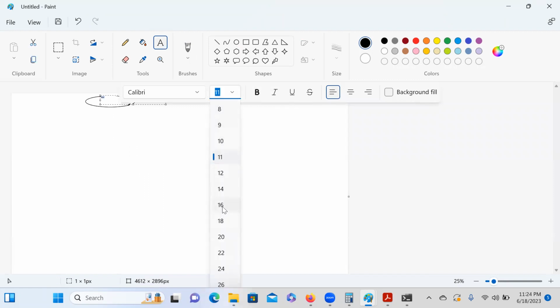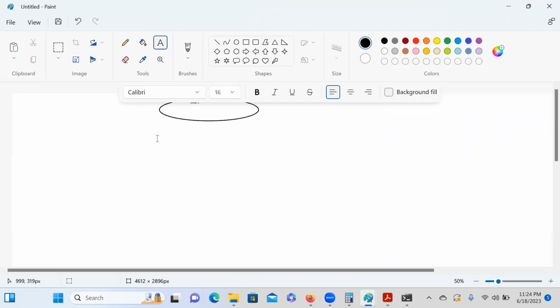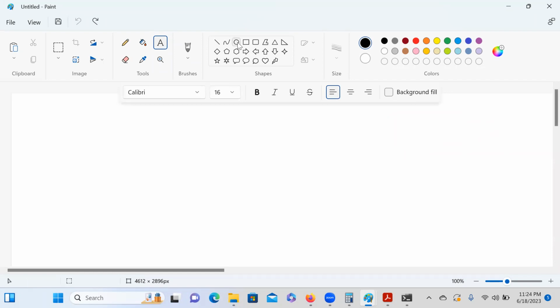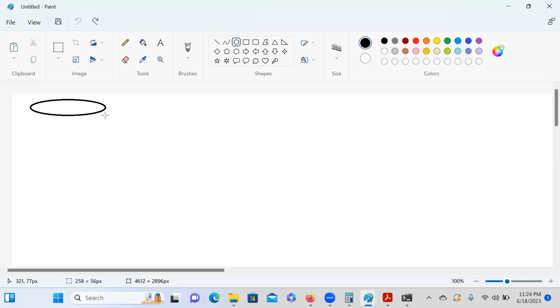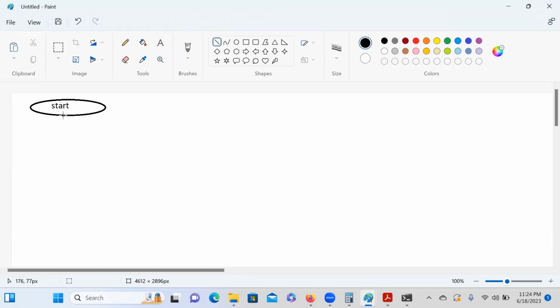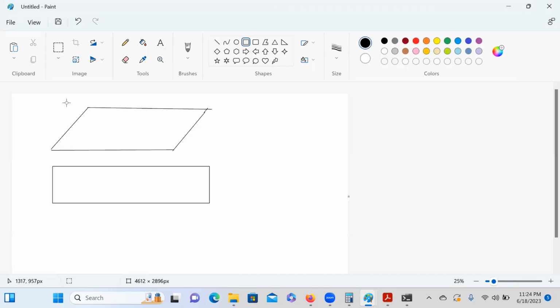It's very small, but let me make it. Let me go a little bit smaller. You're just telling start. You're telling the computer to start the program. After start, you're telling, I'll use the symbols.